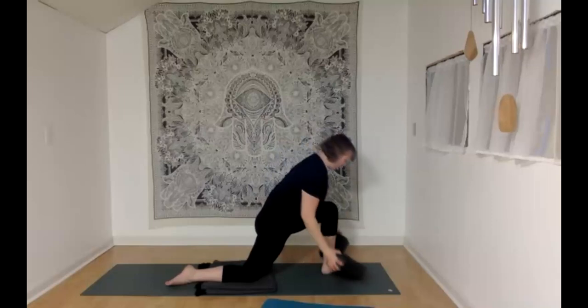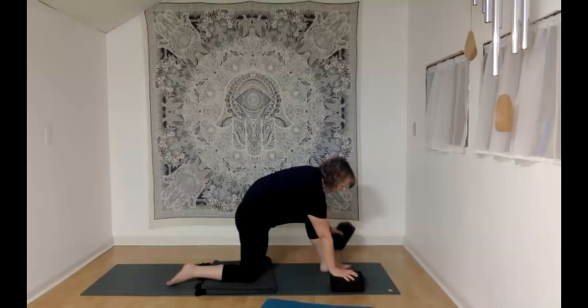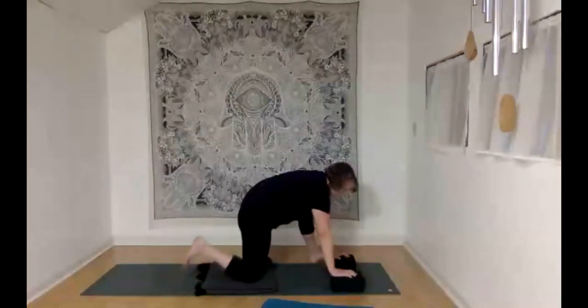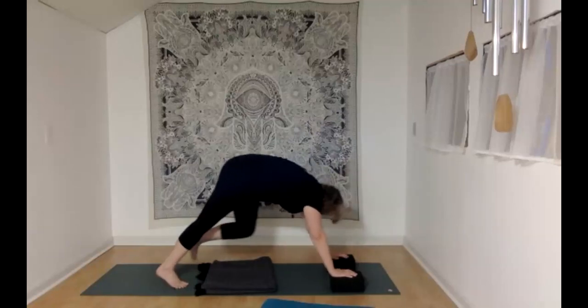And bringing both hands to your block or the floor. Toe heel your left foot out to the left side. Bringing your left hand and block to the inside of your left foot. Curl your right toes under. Pick up your right knee and step back to downward dog.